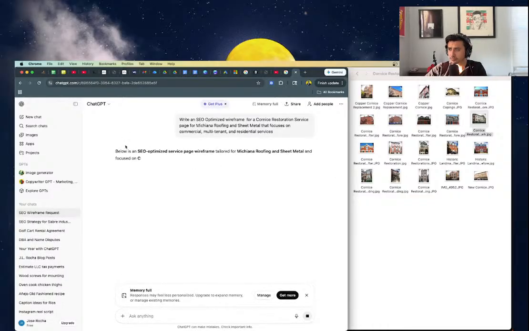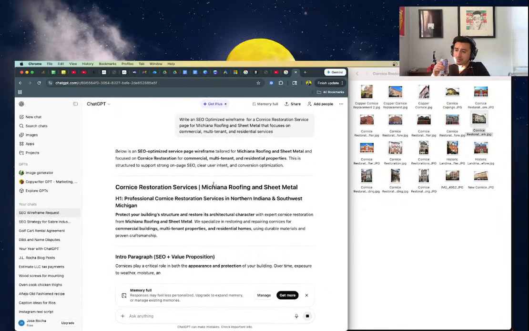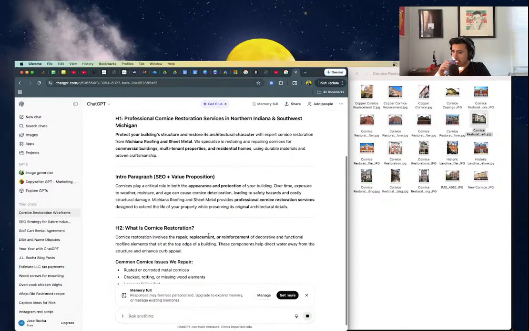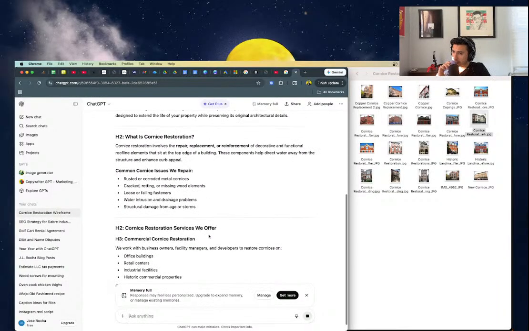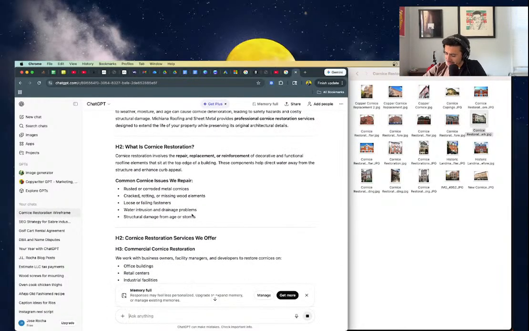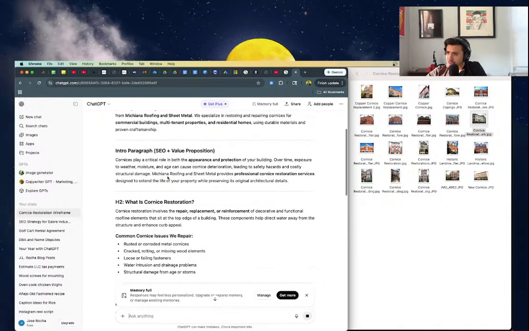Boom. So let's look at this wireframe that they're setting up for us. We're going to add, not all of it, but some of this stuff into this page. We just want to make sure that it all looks good. That's nice. Cool.